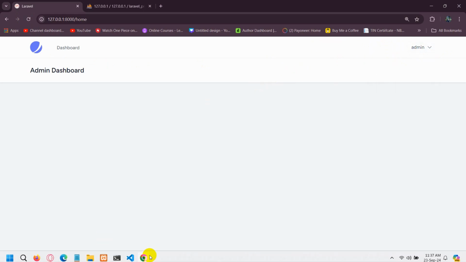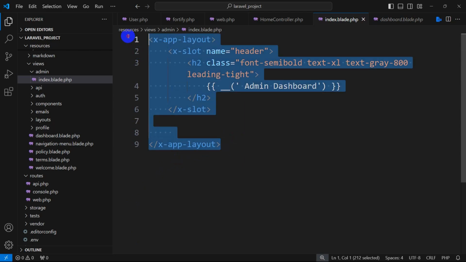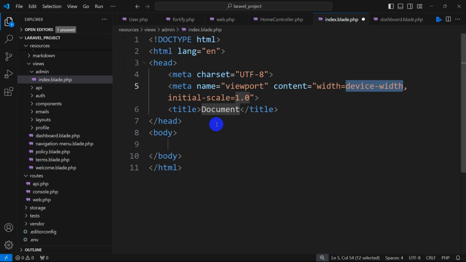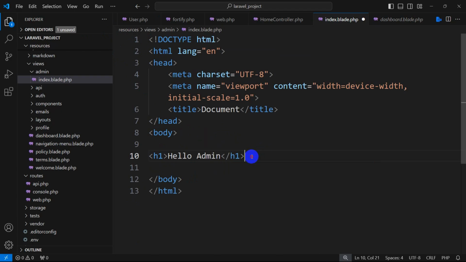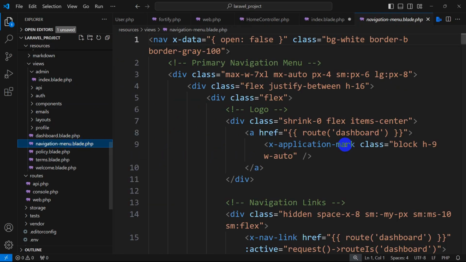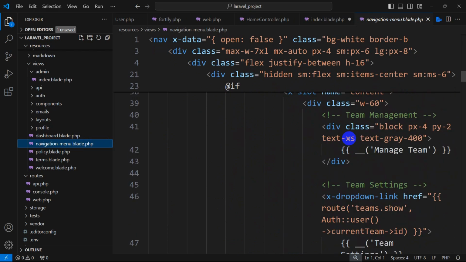And if you want a simple logout option, you can do it as well. For it, again, let me say here the simple HTML tag. In the body, let's say hello admin, and we're going to have a logout option. So for it, what you can do is that we go to our navigation-menu.blade.php, and I'm going to look for the logout option.